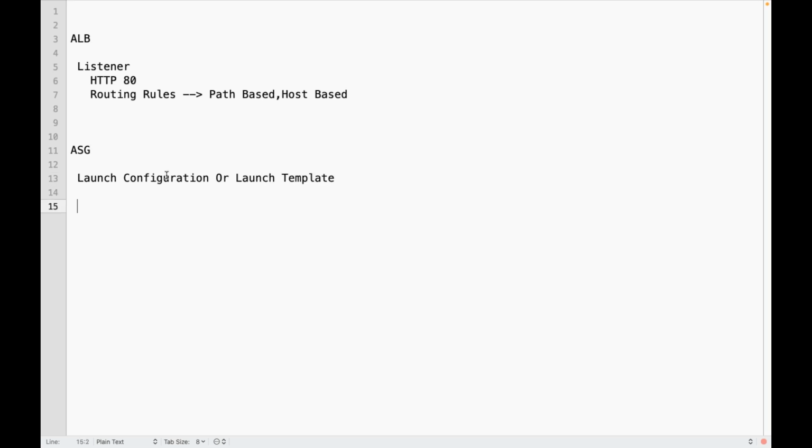Launch template. And we have scaling policies.